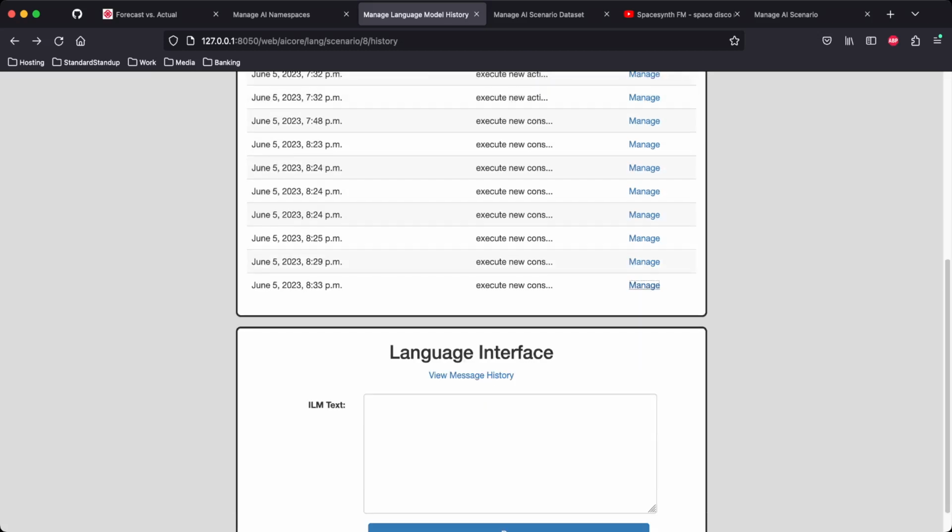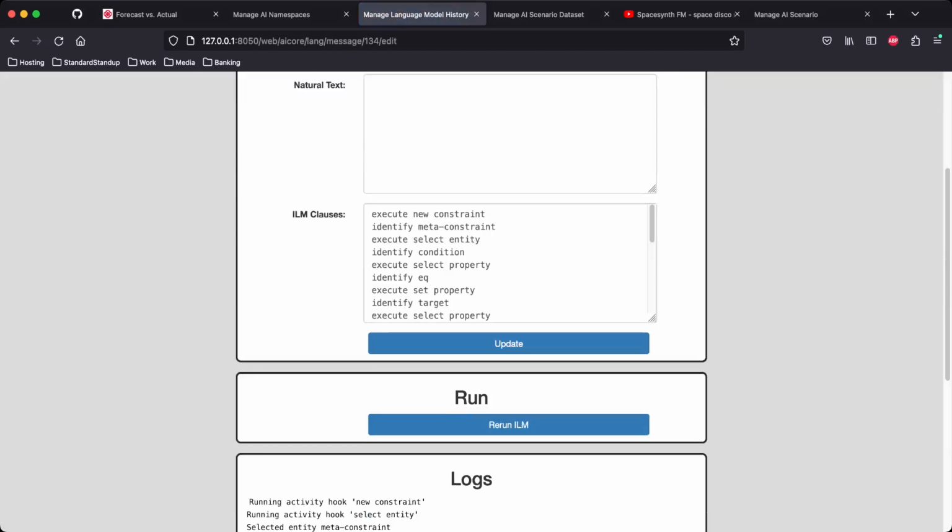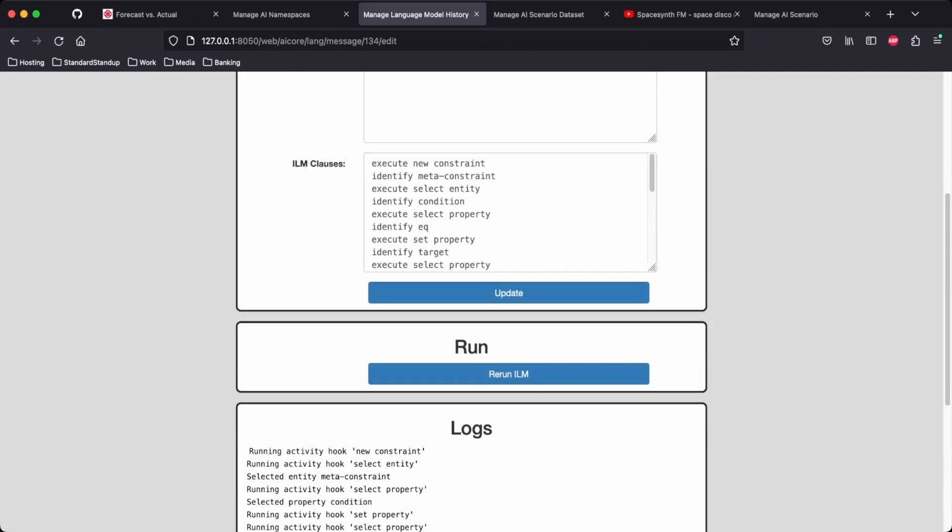So to quickly go in, like an example, right now, we haven't done the natural language to intermediate language model yet. We're just doing an intermediate language model to what we call a meta model, which is this internal model of how the world works. For instance, the test case that we're looking at is how to play tic-tac-toe. So we describe the rules of tic-tac-toe and tell the AI, okay, how do you play it? The AI comes up with its own strategies.